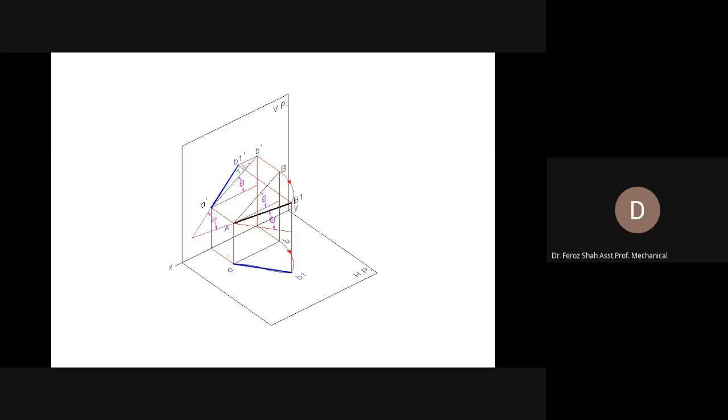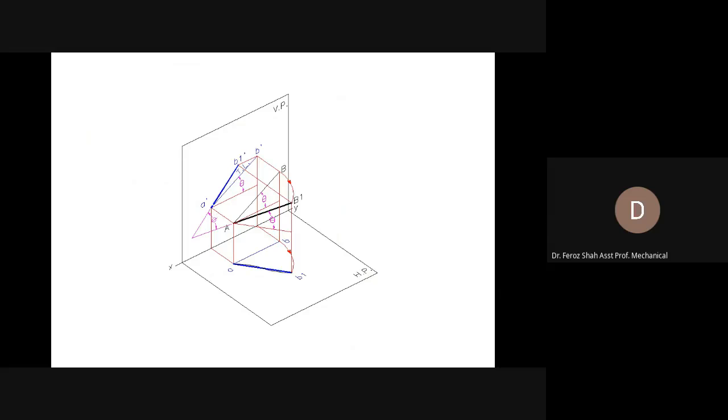Now it is making some angle other than 0 degrees. So the top view becomes inclined, but remains of the same length as previously.